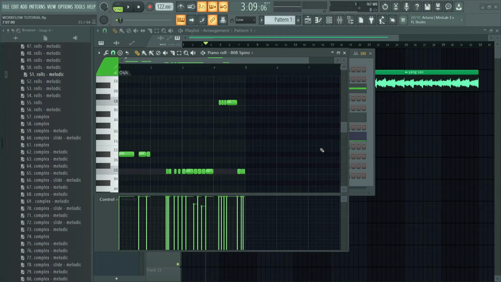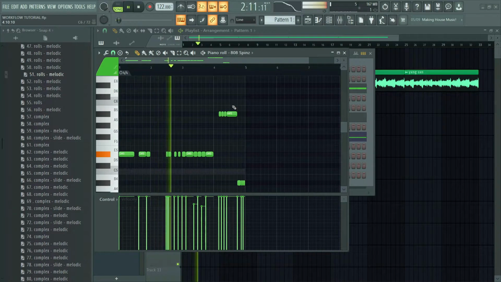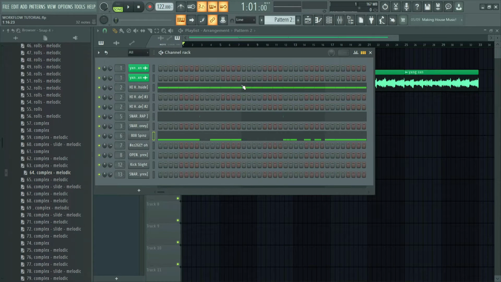Okay, this will work. Don't forget to adjust the notes of the 808s to fit the key of the melody. That's better. Moving on, it's time to add some complexity to our starter hats with some hat rolls.